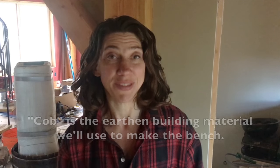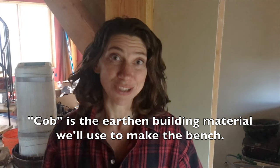It's a big job. We still have some work to do to finesse our exterior cob, the stuff that is going to be structural and is going to actually look nice on the outside of our bench. We've got some work to do to figure that out, so that'll be in a future video. And we're also going to do a second video with some more detail about what you're seeing today. So today we'll get you through the gist of it, and next week we'll continue with more about the cob.